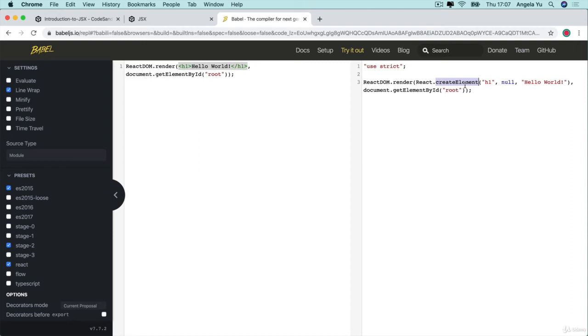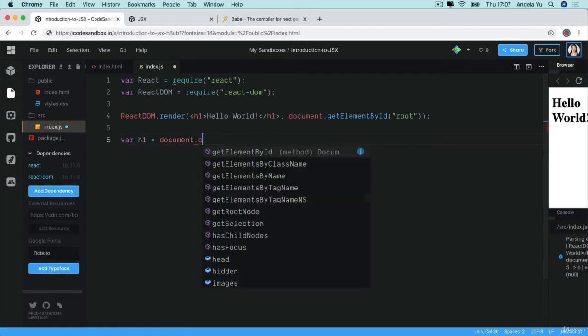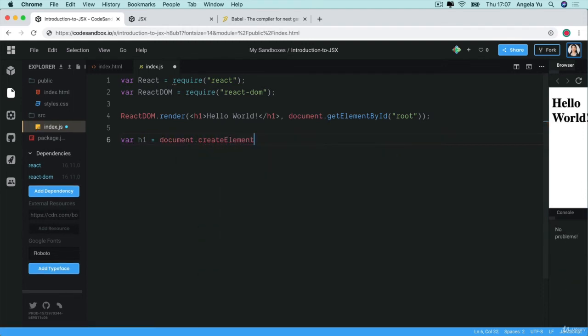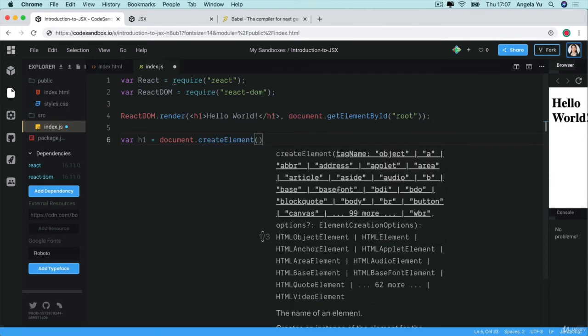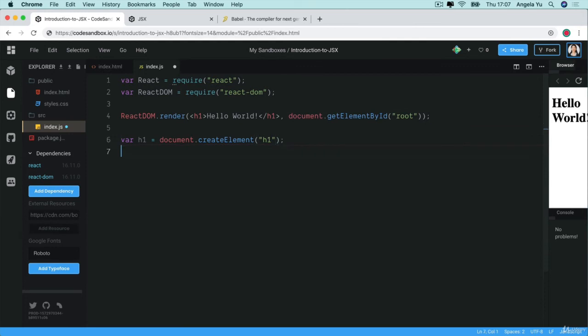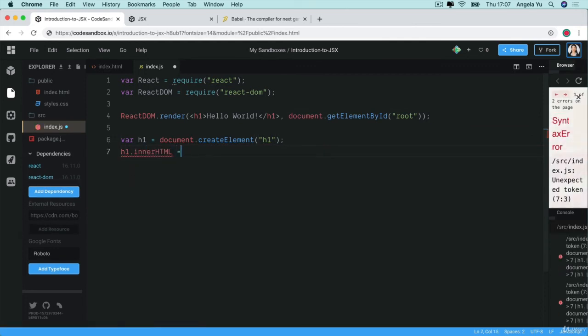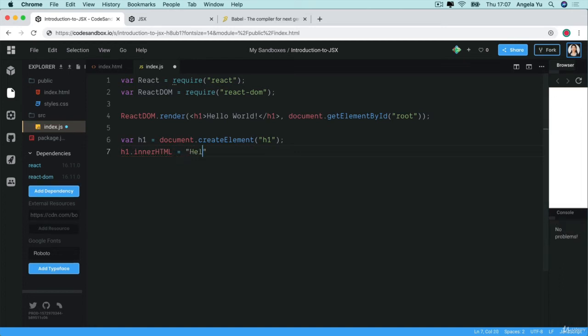in the MDN docs. That means instead of having to write something like var h1 equals document.createElement, and then the element that we're going to create is, of course, an h1, and then we write something like h1.innerHTML and set the content to be hello world as a string.